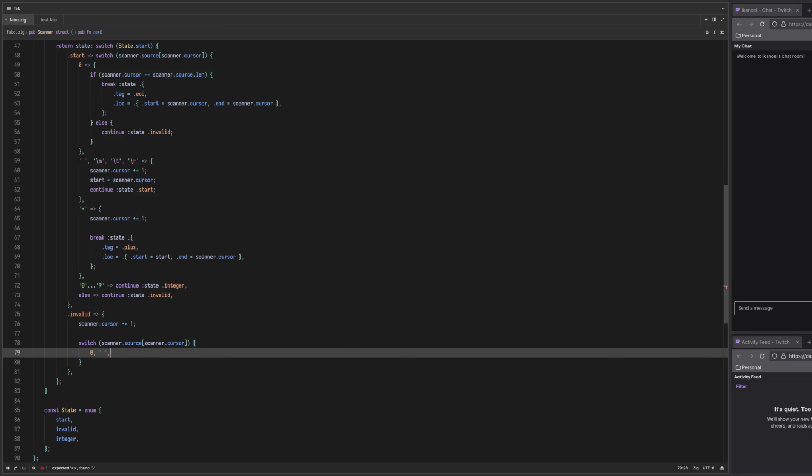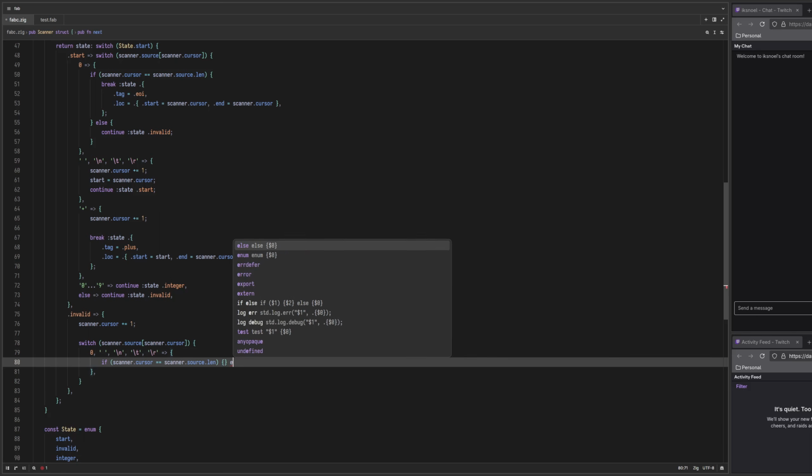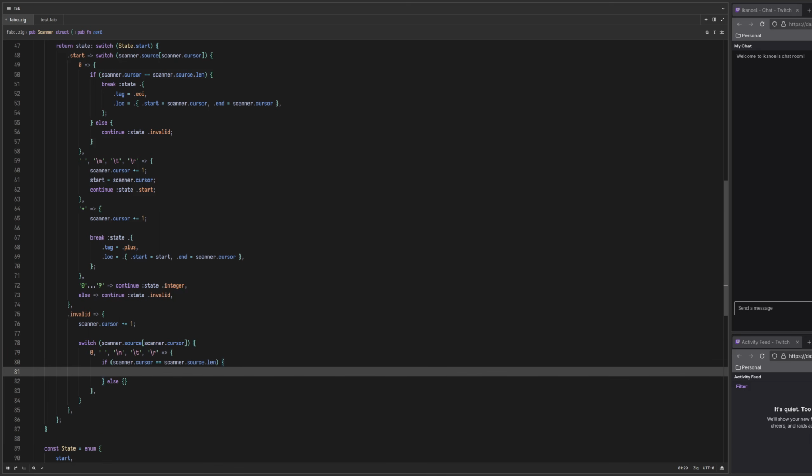So if we're at the end, space, new line, tab, carriage return, then we'll do this. If we're at the end, this is only really related to this, but we can just check it in all cases, it doesn't really matter. If we're at the end, then we can break from state with an invalid token.